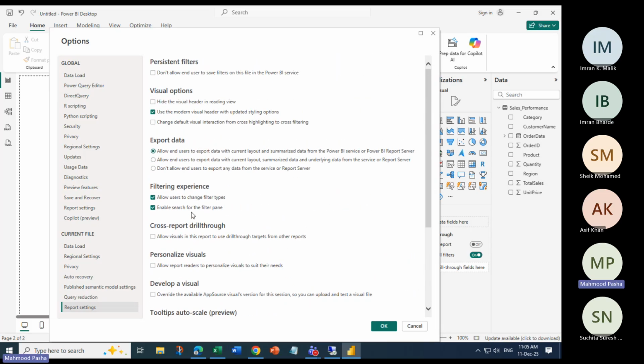Okay, you can do one thing. Can you close that file? I mean, by saving that report, close it and open a new Power BI application. If not, keep it aside. Open the new one and check once again.